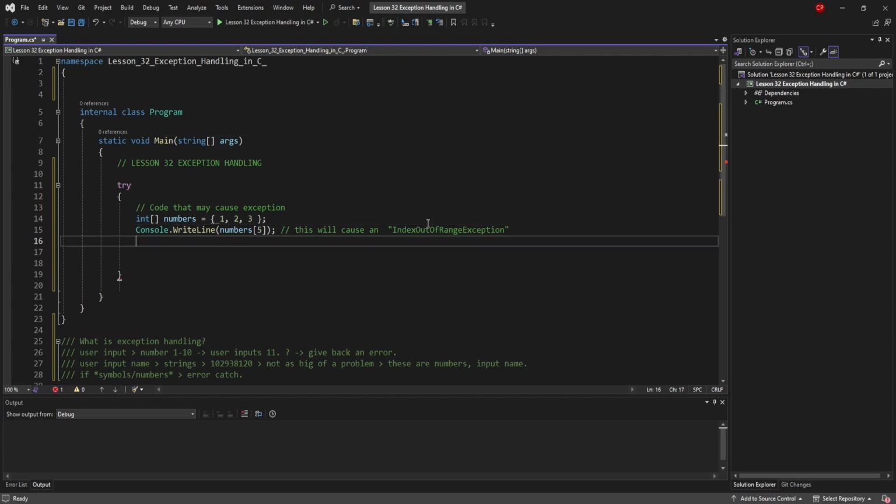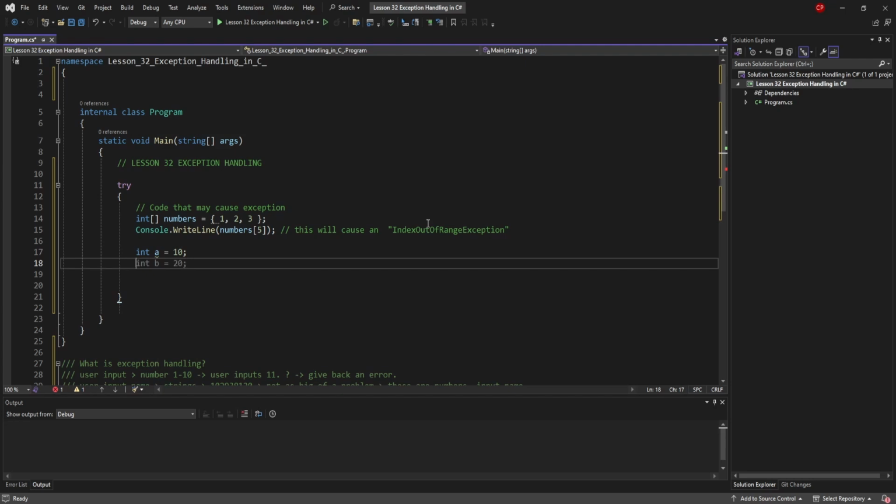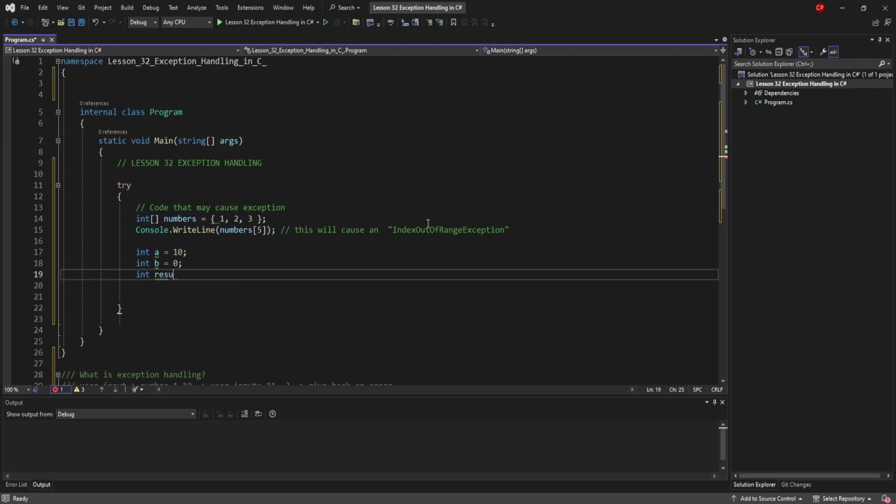Next up, int a equals 10. Int b equals 0. And then int result equals a divided by b.